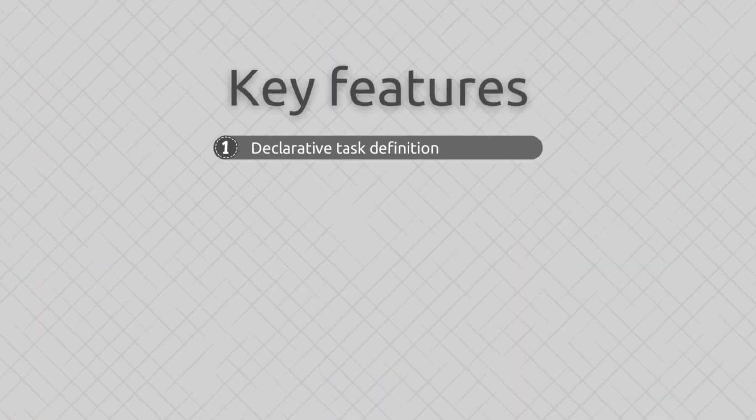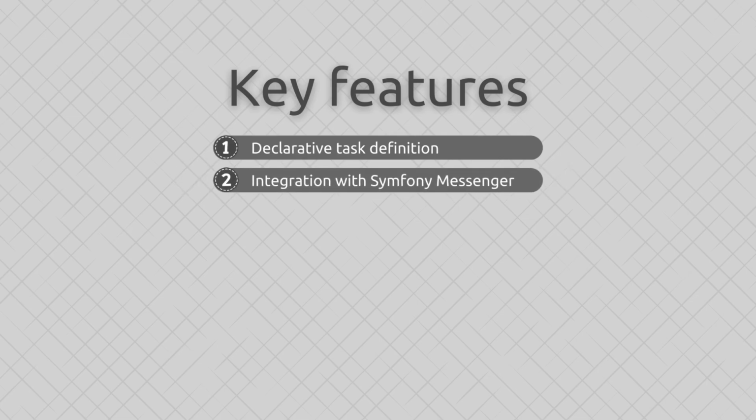Key features: declarative task definition. You define tasks using a fluent interface, making it easier to specify schedules such as daily, weekly, monthly, or custom intervals. Integration with Symfony Messenger. The scheduler leverages the Symfony Messenger component for dispatching and handling tasks, enabling you to utilize various transports, such as in-memory, AMQP, Redis for robust and scalable task processing.